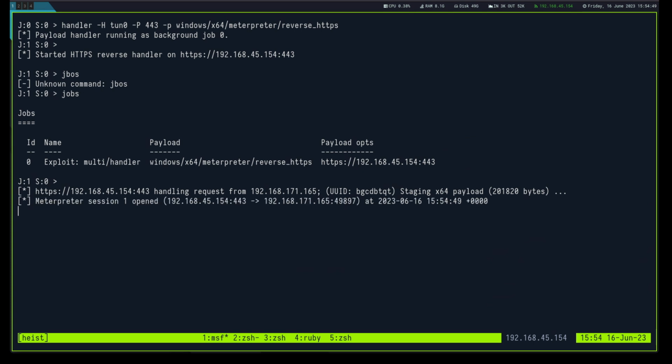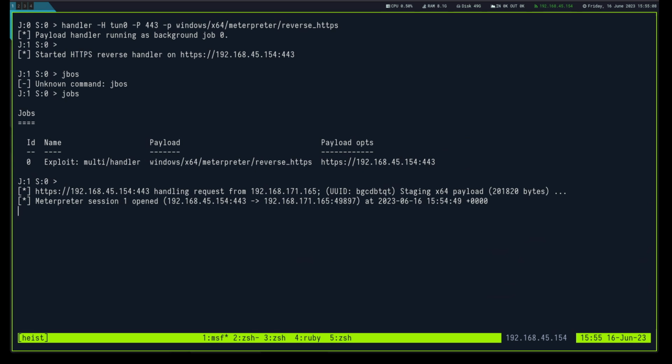Without having to create a payload, what we did was use Metasploit's staged handler, which serves the rest of the payload on the port.